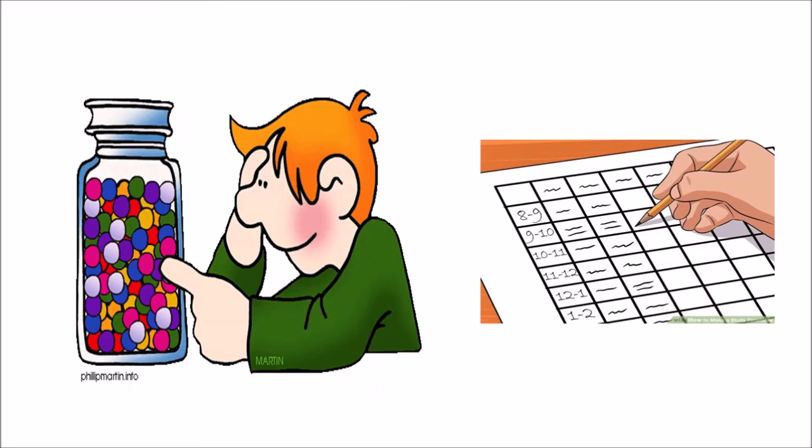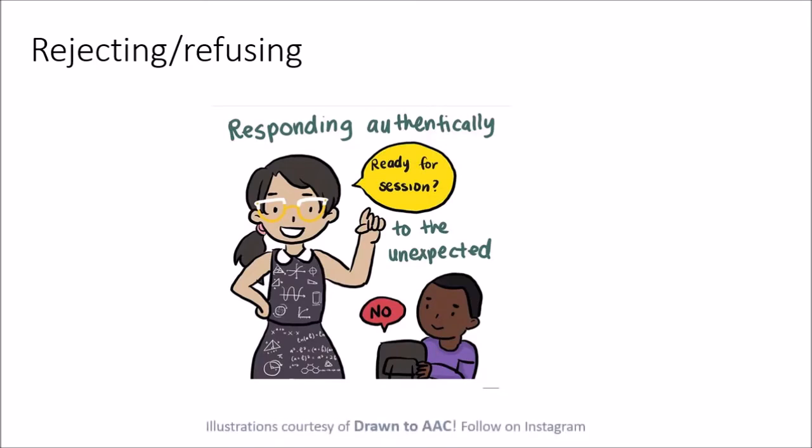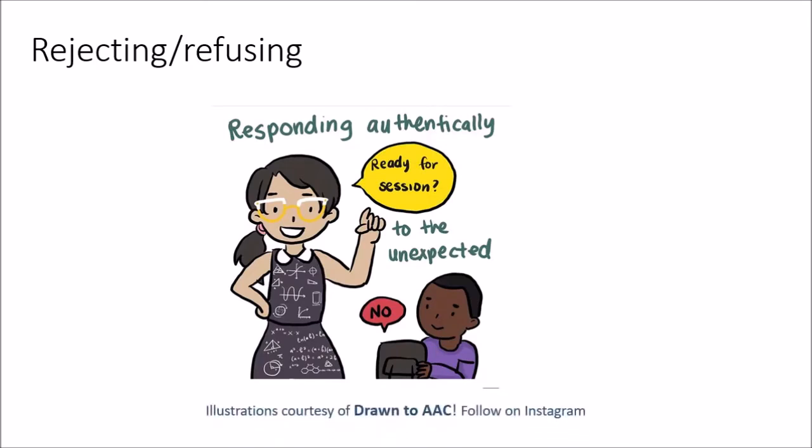We know that language is the basis of learning and participation, so we should be aiming for a robust and reliable system with all of the words available all of the time. AAC is a tool for self-determination, and just as we have the right to ask for things, we all have the right to refuse or reject undesired objects, actions, or events.